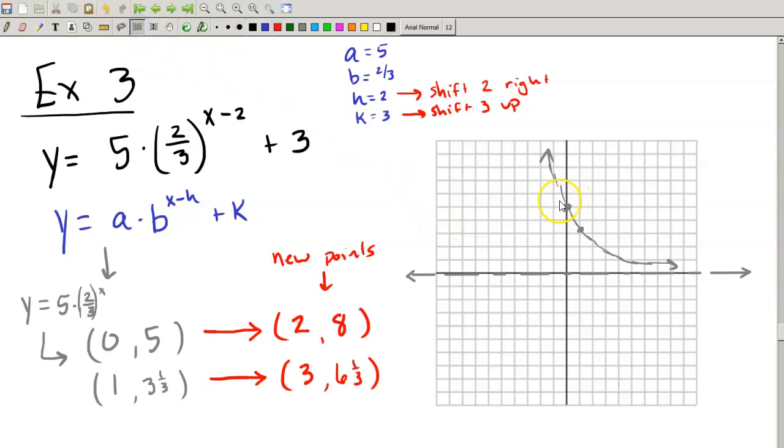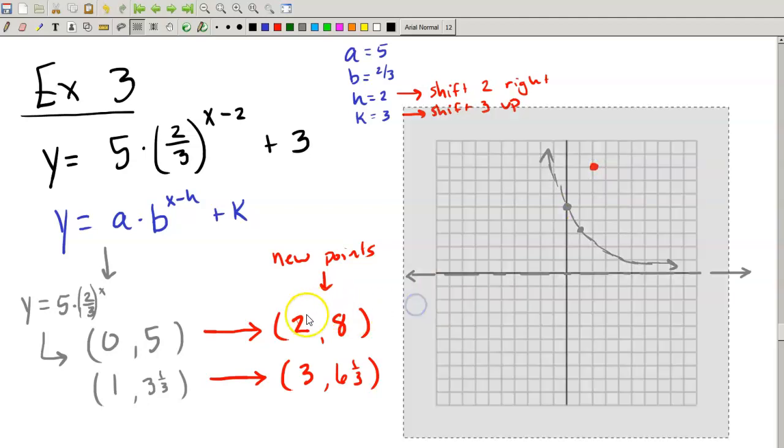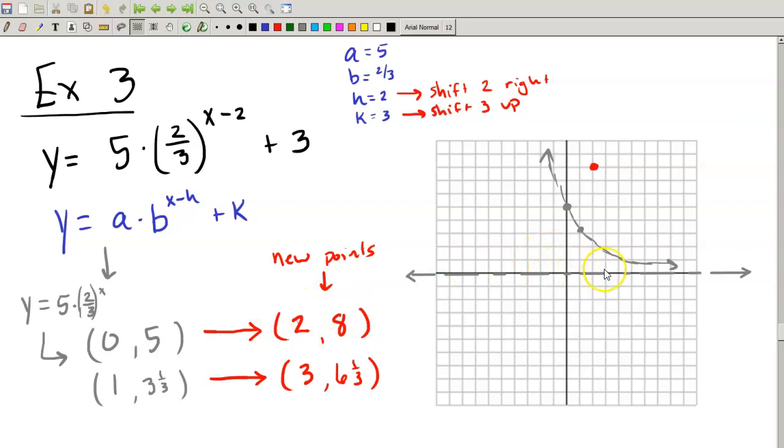So again, let's look at the visual. I'm going to show the visual, and the numbers that we got should map up to exactly what we have over here. So I start with the 0, 5, which is right here. You can see the function in gray. There's my first point that hasn't been translated. And I'm going to move to the right 2 and then up 3 because that's what my h and k say. Right 2 and then 1, 2, 3, up 3. Which of course should match up with what I already did, which is at 2, 8.